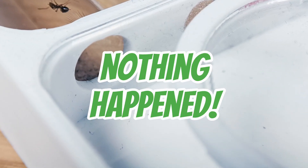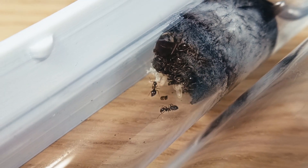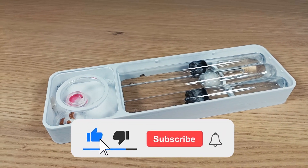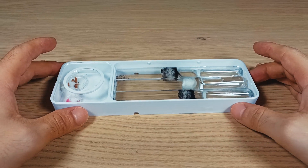Sadly, nothing happened. Even after the move they have continued to struggle, reducing their worker count month after month. Despite the good amount of protein and sugar I give them, the queen doesn't seem to want to lay new eggs. This is one of the reasons I decided to swap the two colonies, giving them a new and easier-to-manage setup. Maybe with this second move we're going to have some success. Who knows?